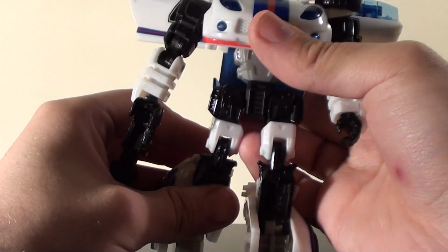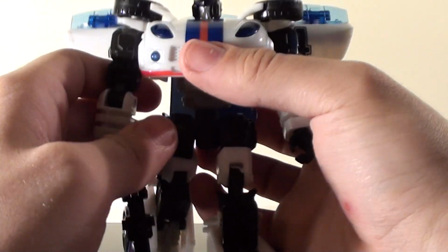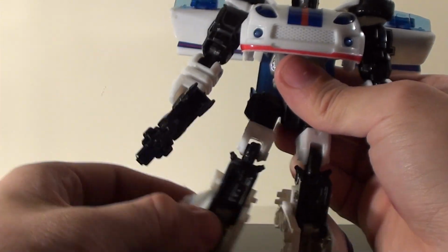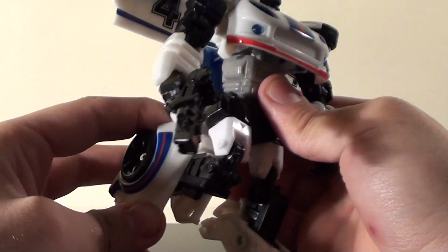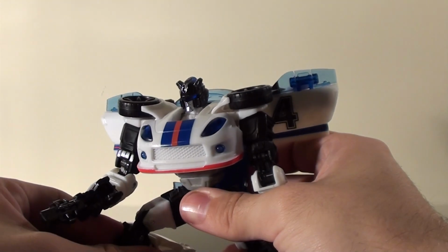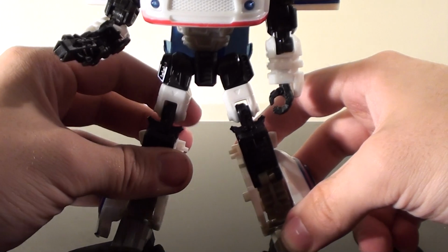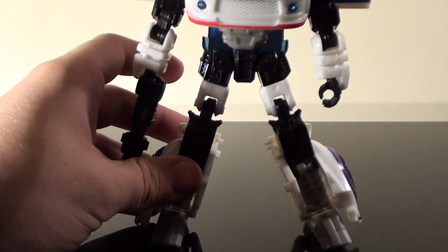The legs can move back and forth. It is hindered by that back panel though, so you won't get much more than that. Maybe a little bit more, but it is hindered by that back panel. They can also rotate at the upper part of the leg, move out from the body, double jointed knee, which is very nice. Not only that, they've sculpted the leg so it accommodates this spoiler, which is very good for crouching poses. Really good for crouching poses. And of course you have the foot here which you can move back and forth to just give it a bit more stability. But yeah, really remarkable articulation on this deluxe size toy.